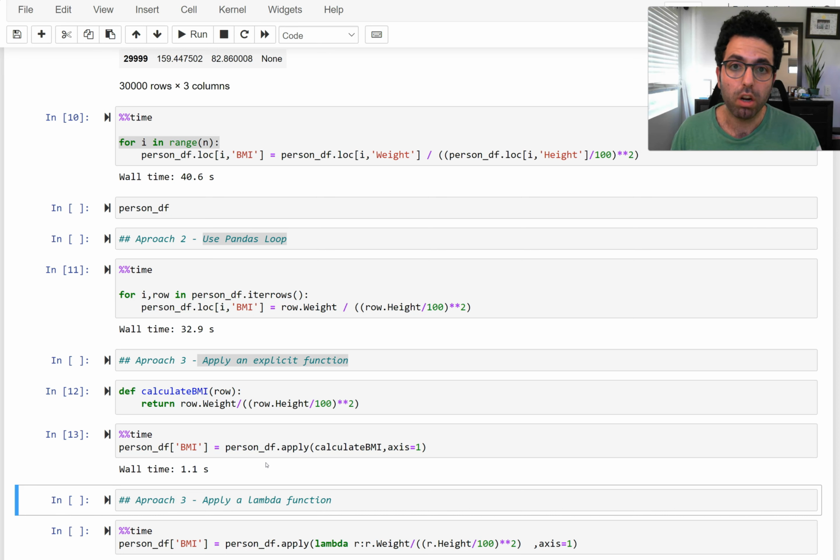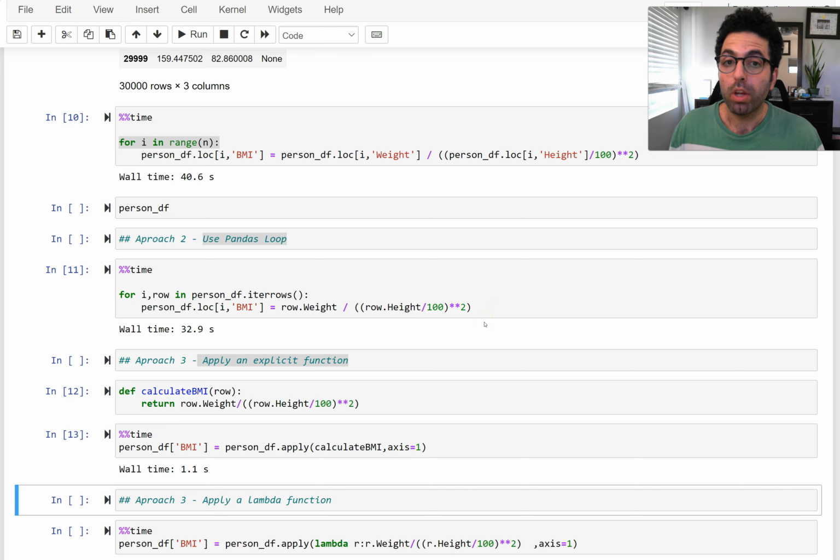I mean, there are a lot of times people say you never want to have a loop in your code. I don't go as far as saying that. Most of the time, 99% of the time, you can get by and have better code without a loop. But at the same time, we can see using apply function is not equal to loop. There is a much more significant improvement if you were to use apply function instead of looping, right? So we were able to improve this from 40 seconds to 1 second, right? So this is a significant improvement.